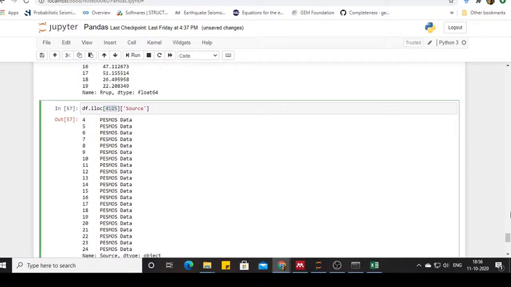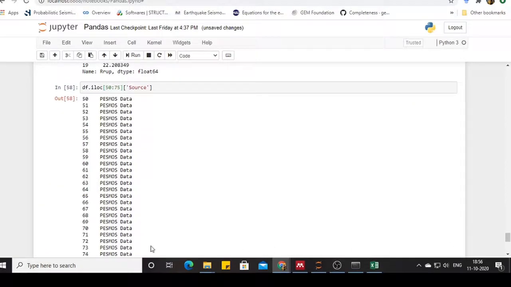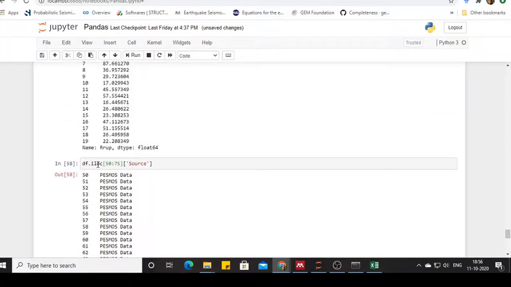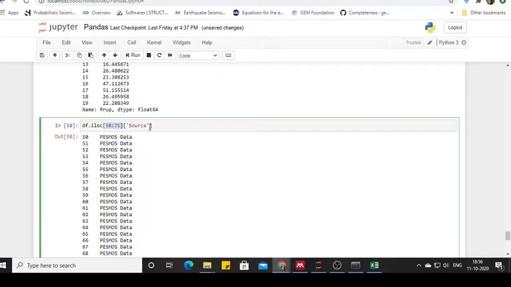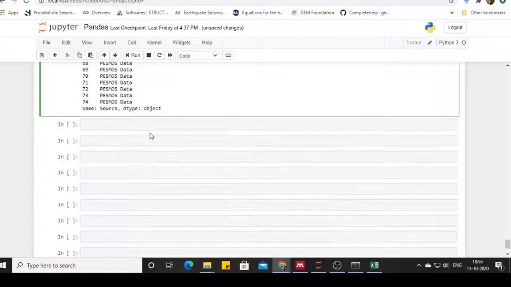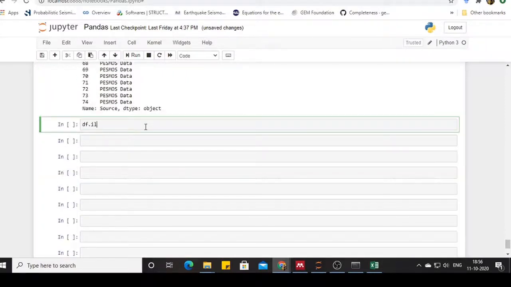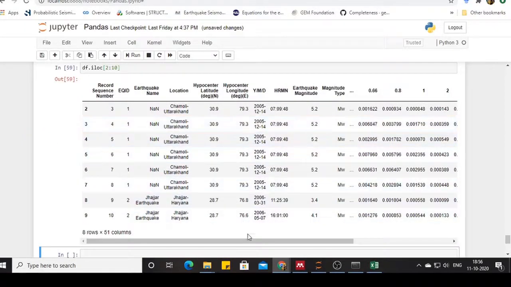Or just to make things interesting, let me take 50 to 75, and okay, there is no change apparently, but in case there was any change, you can see it here. So when you use the command iloc, the next succeeding command should be the row number itself, that is, in this case, an index, followed by the column from which you would like to access the data. In the same way, you can access the entire data frame as well, not just any particular column, by just giving it as 2 to 10. And you can see the entire data frame between the rows 2 and 10.